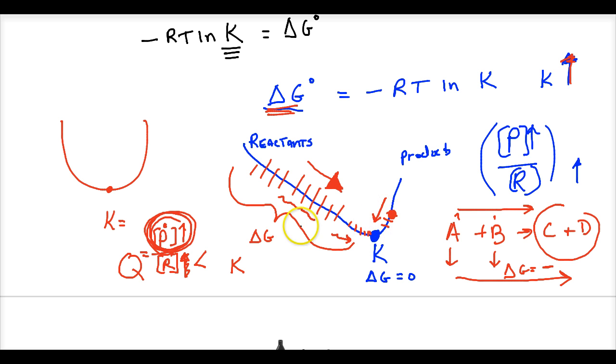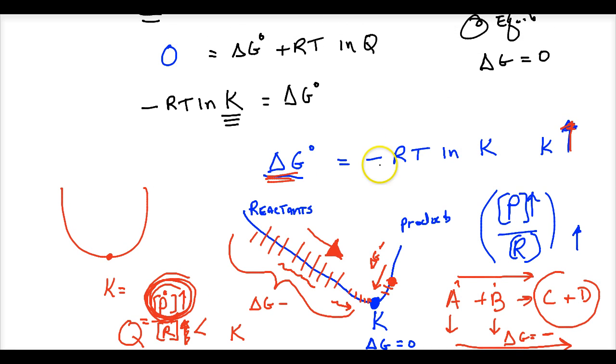So if you have a high K, you need a lot of products to go past that point in the reverse. And if you had too many products, Le Chatelier's principle states the reaction is going to shift to lower that Q. Well, it only does so if you add enough of them past that K. And delta G in the reverse would be negative, but delta G in the forward now is positive. So delta G is negative in these positions, and there's a lot of them if K is large. Okay, so that's the basics of all of this. So a large K means delta G very negative. Of course it is. That means a lot of positions are really farther away from K.